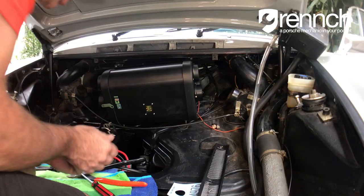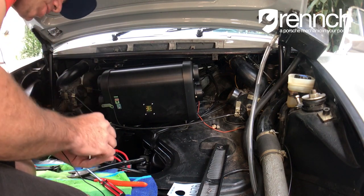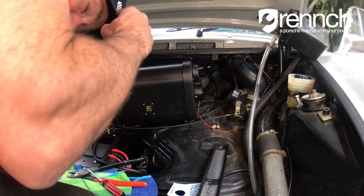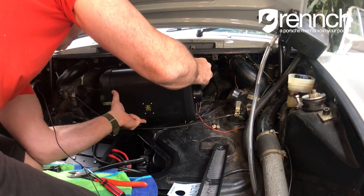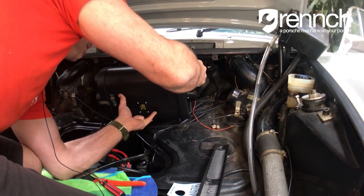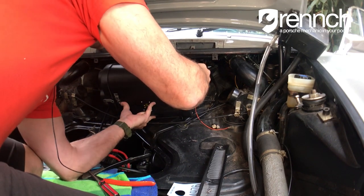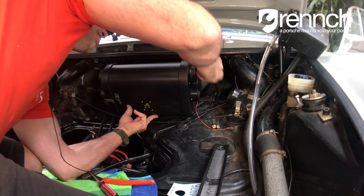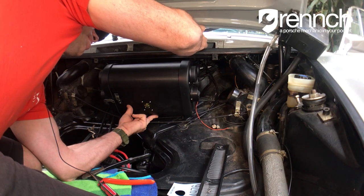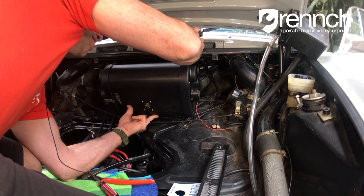Let's get into that. So I've pulled the grill vent here and I just wanted to do a quick little test fit of the blower and make sure that this thing is good. By the way, apologies for the change in video and audio quality, but I was finding that this is a little easier to work with. The phone's easier than the fancy camera for this close-up stuff.